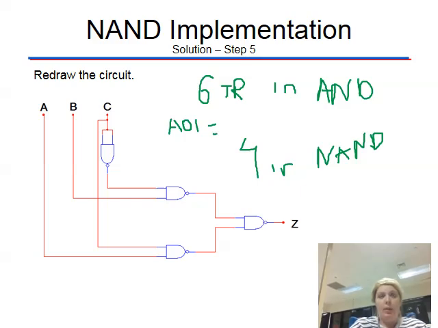The inverter usually has about 2, and NOR, I honestly don't remember how many. But the bottom line is you generally come out to a smaller number of transistors, and that brings down the price. Now, the logic gates that we actually use in this class, they all more or less cost the same, because there is not just transistors in them. But if you are building something out of other types of components, this is going to be a consideration.